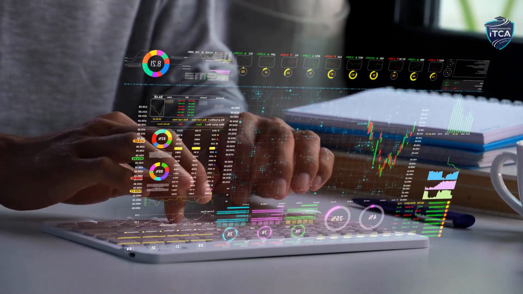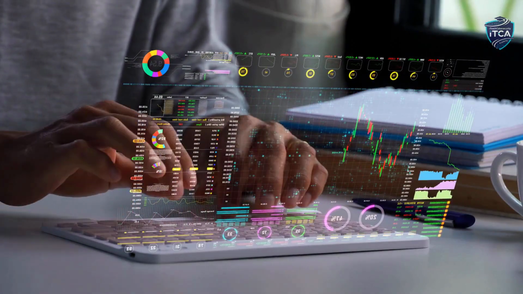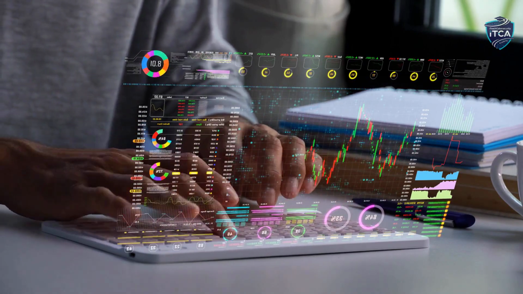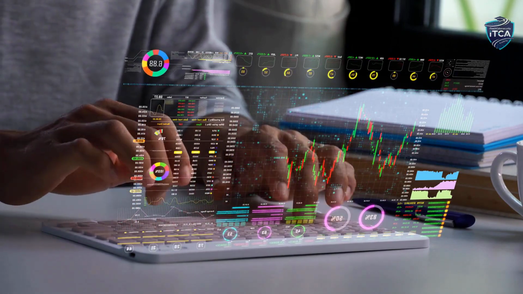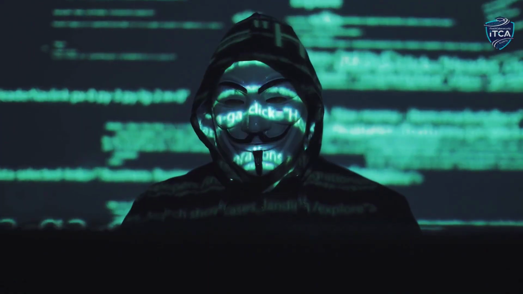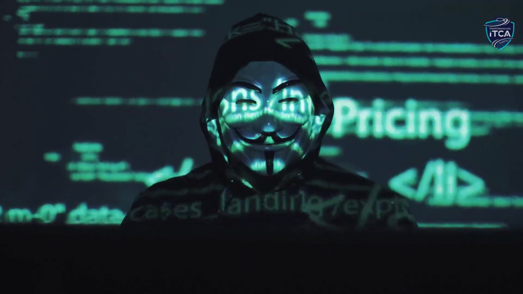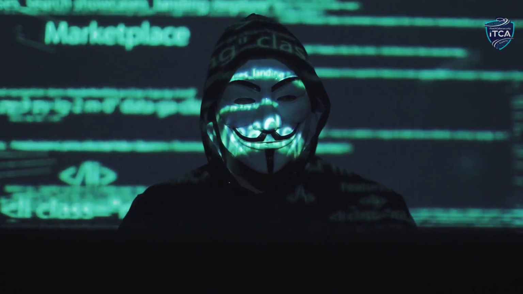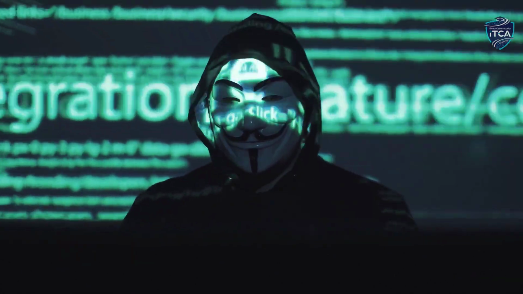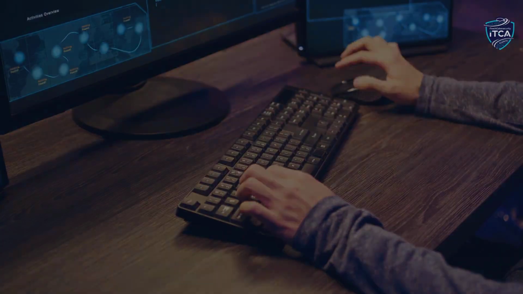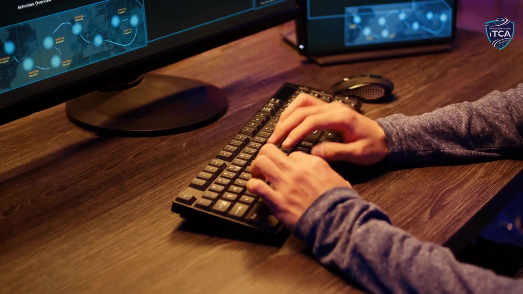Let's start with a hard truth that many beginners don't hear early enough. Every cyber attack, every data breach, every online scam depends on data communication. Attackers don't steal systems, they steal data, either while it is being stored or while it is moving. If you don't understand how data moves, you cannot fully understand how it is attacked or how it is defended. That's exactly the problem this lesson is designed to solve.